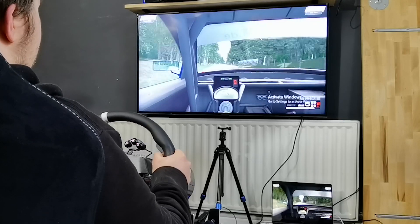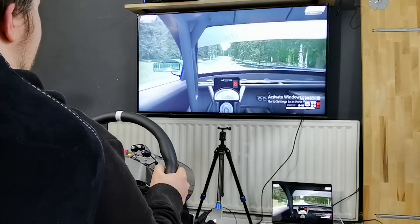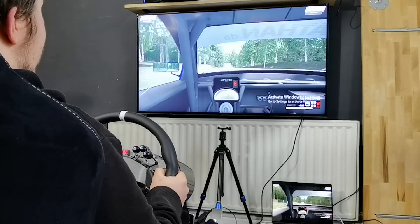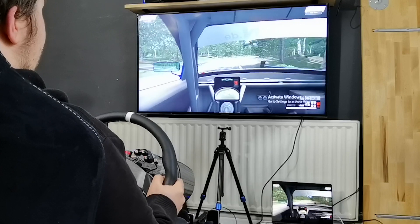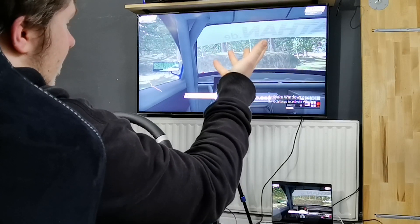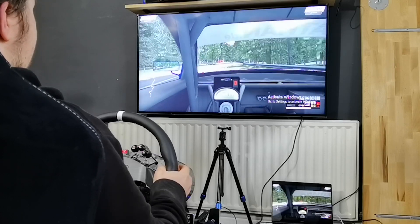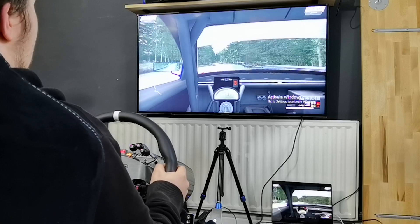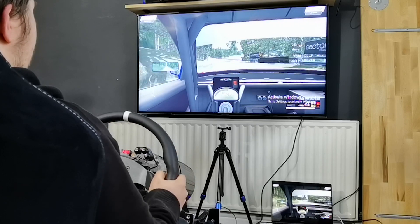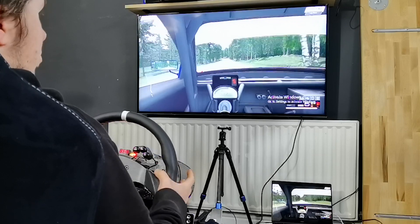So you can see frame rates are pretty decent. It doesn't feel very choppy, although as you can tell, because we're on the lowest settings, the graphics have taken a toll, and the fidelity of the experience isn't ideal. It's definitely not very immersive, but in terms of being competitive, you definitely could be with this kind of setup. Obviously, not me, because I just crashed into a wall. I've noticed that even though I've crashed an awful lot, the frames haven't dropped, and I haven't noticed any massive glitches, which I would come to expect from me just flying into corners at 90 miles an hour. Overall, pretty good experience, I would say.